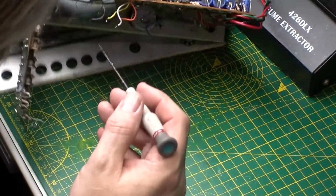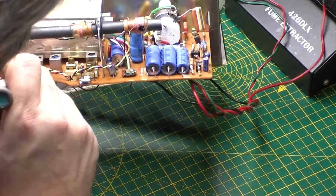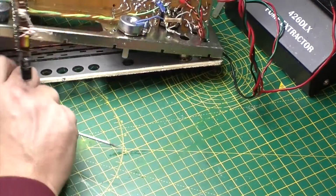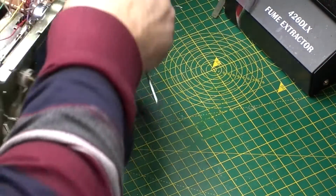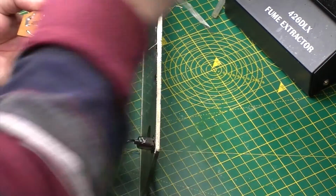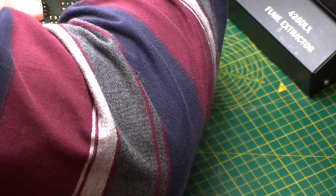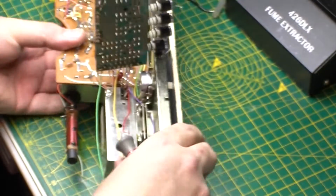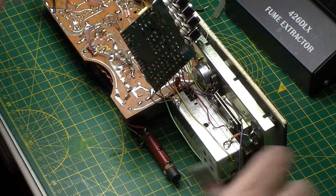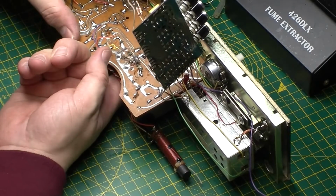With two pins trying to get in one hole. Not good. Not a good idea. There he is. Right, let's bend him over quick before he decides to jump out again. Got him. We've got him. Module, you're in. You're going nowhere.